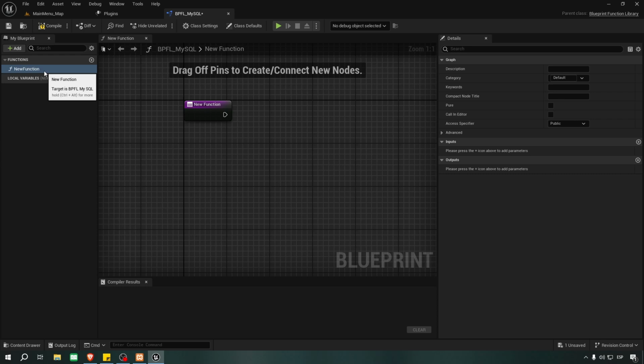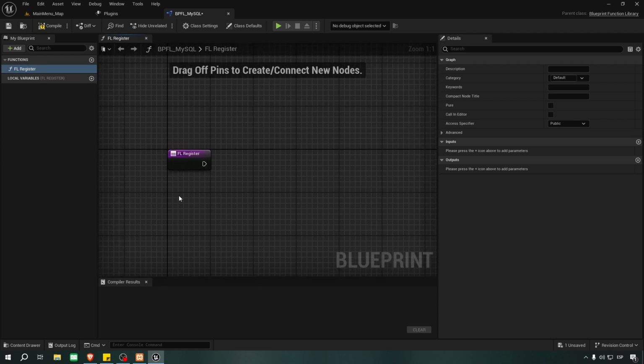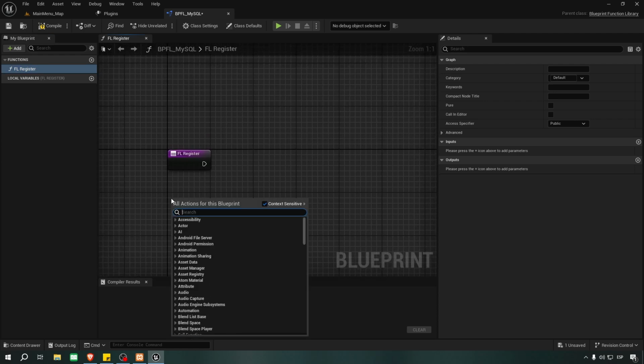So first we can make a register, and for this we use BaRest. BaRest is a free option to connect your project with databases. BaRest manages JSON content, and this JSON content exports our data to the database, right?